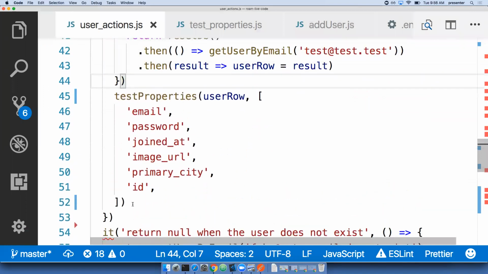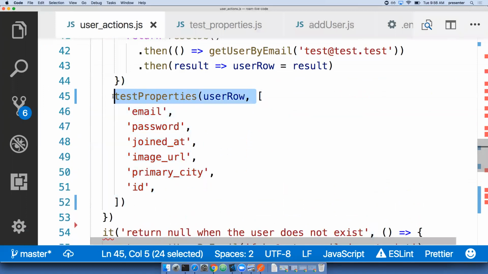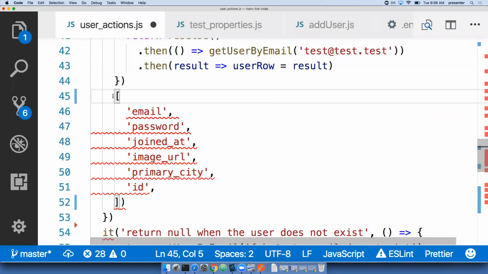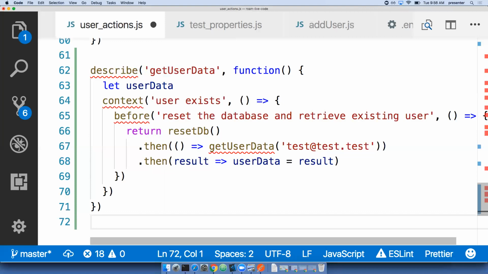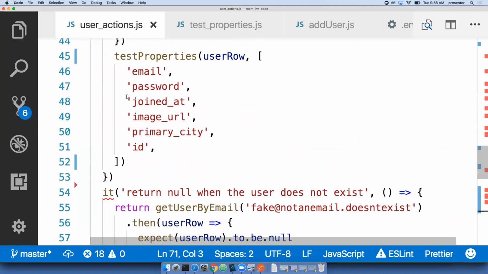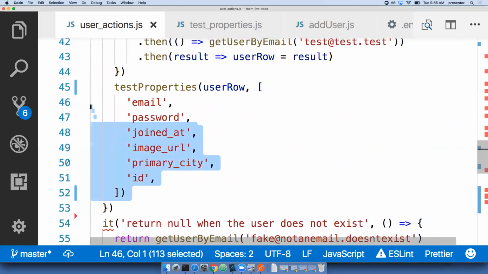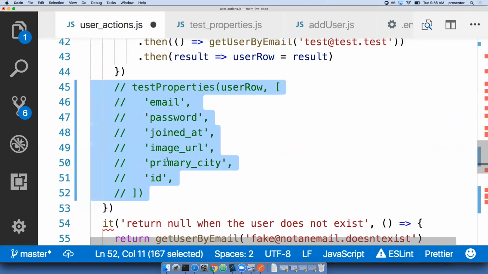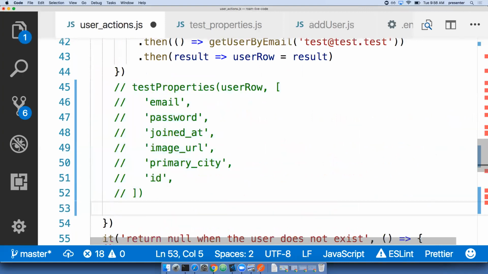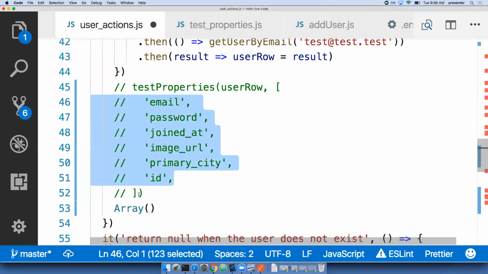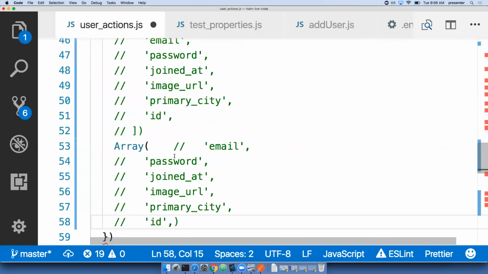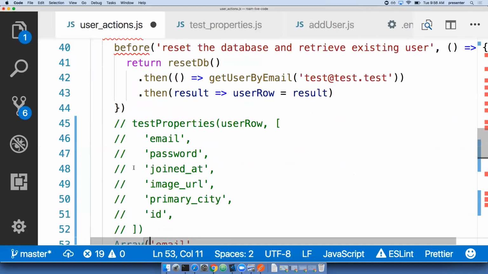It's really interesting. So instead of this, I'm going to go back here and comment this out. And now I'm just going to say array. Is it in that before each? Get user.